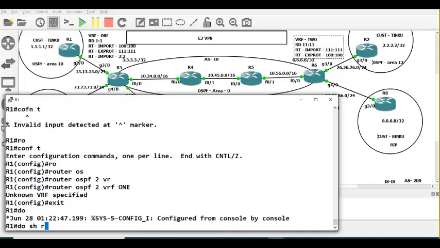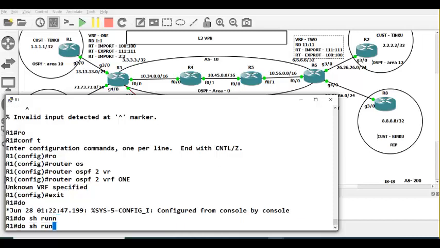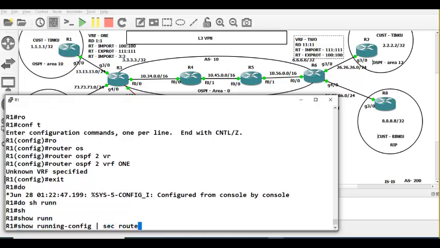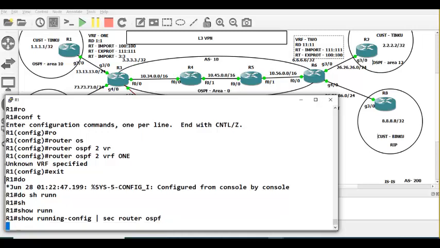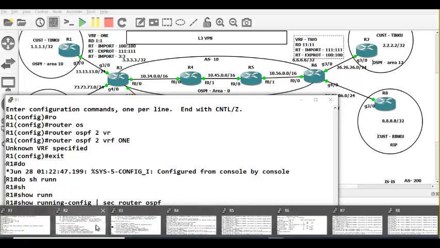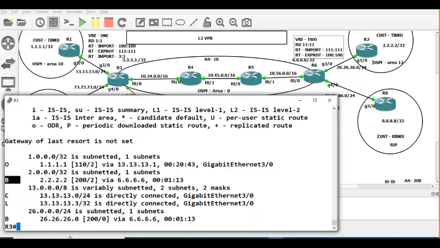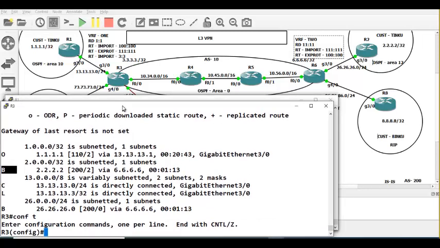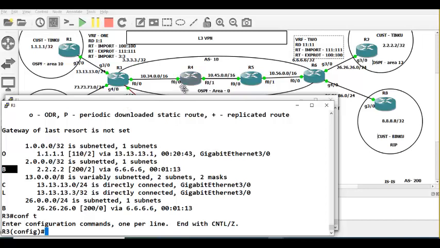Do show run, section router ospf. Oh, I should not do it in router 1. I should do it in router 3. That is why I was surprised. All right.